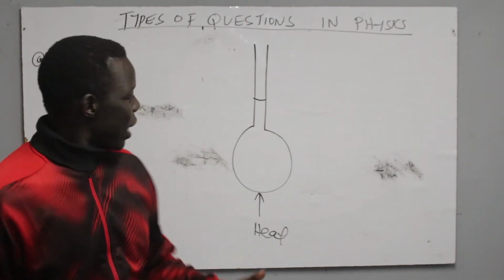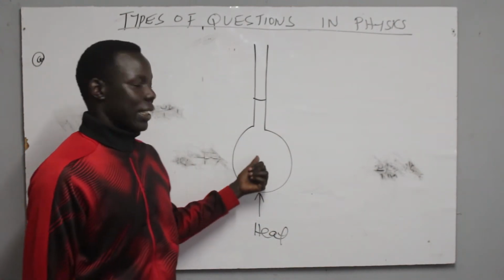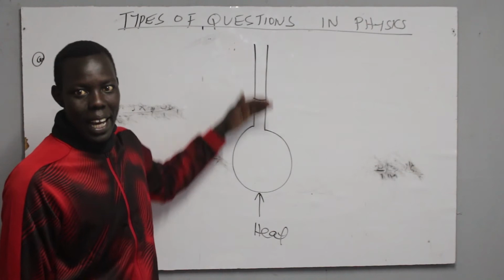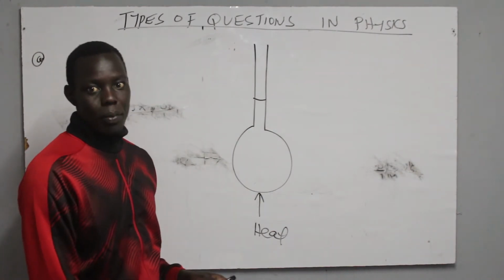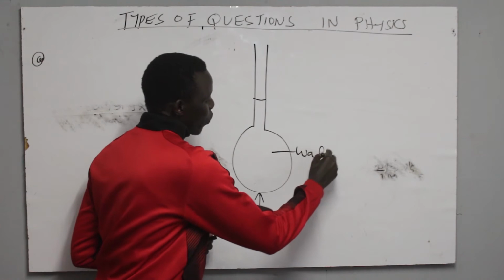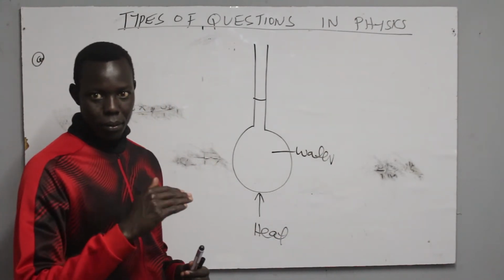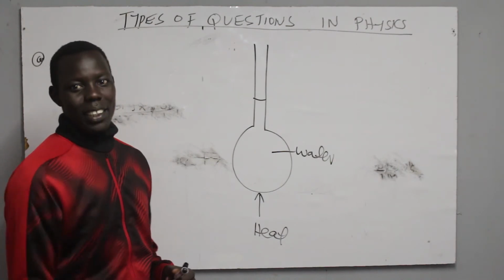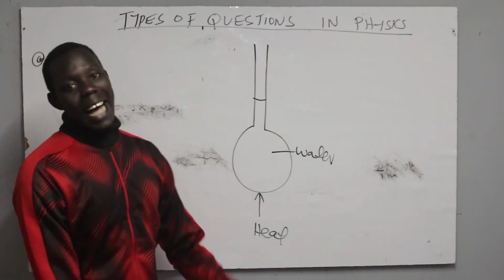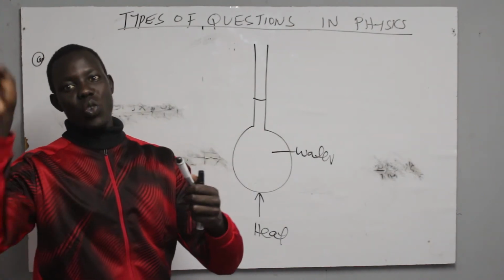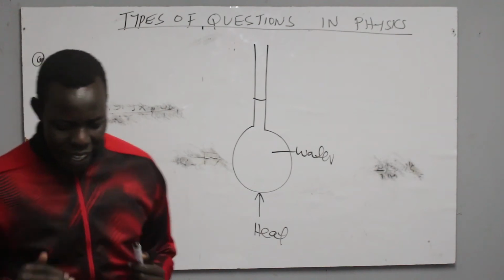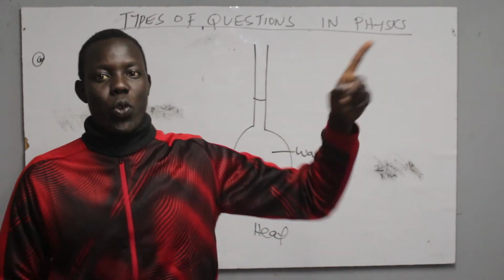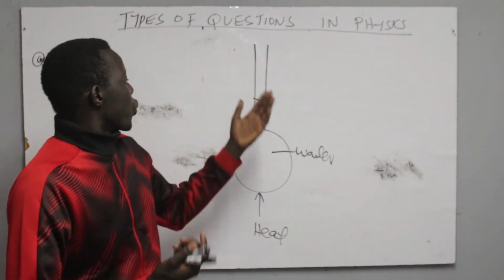But for me, I will tell you, when the flask is heated, it is observed that the water drops, then rises. This is water, for example. If the liquid inside is water, or any other liquid, it first drops, then rises. Explain. 1 mark. But the other one will tell you, state the observations, then explain, 2 marks. Now explaining is telling us why the water is dropping, then rising. You get your 1 mark. But stating that it will drop, then rise, 1 mark.